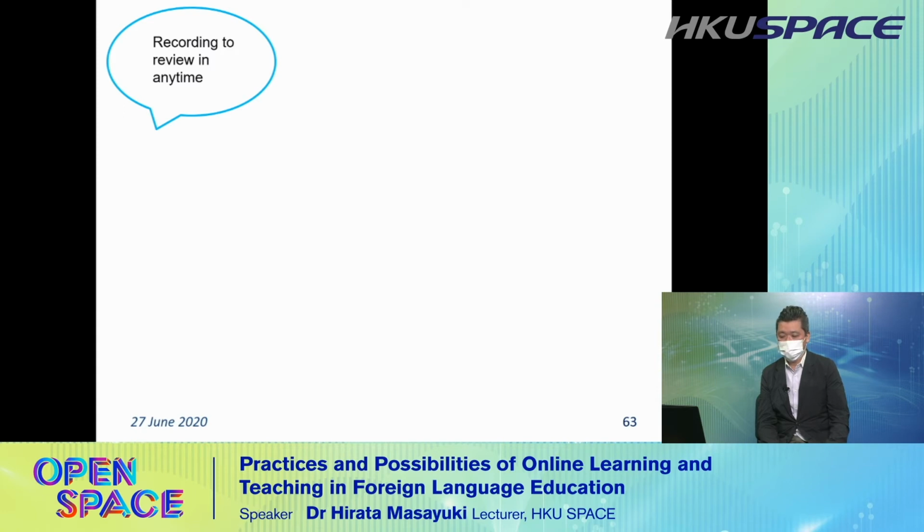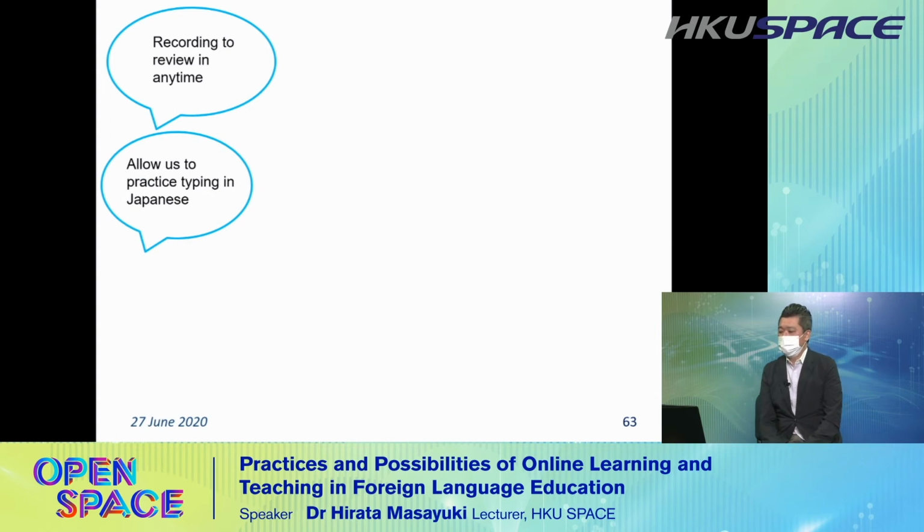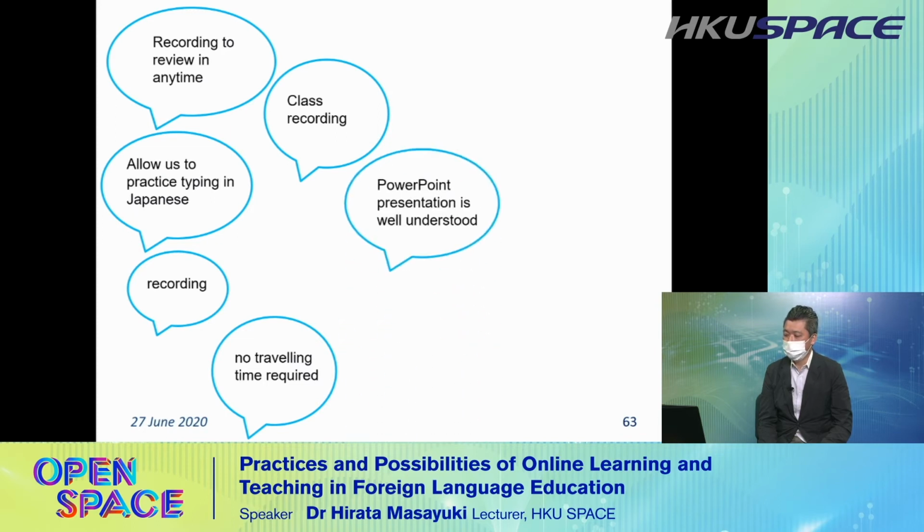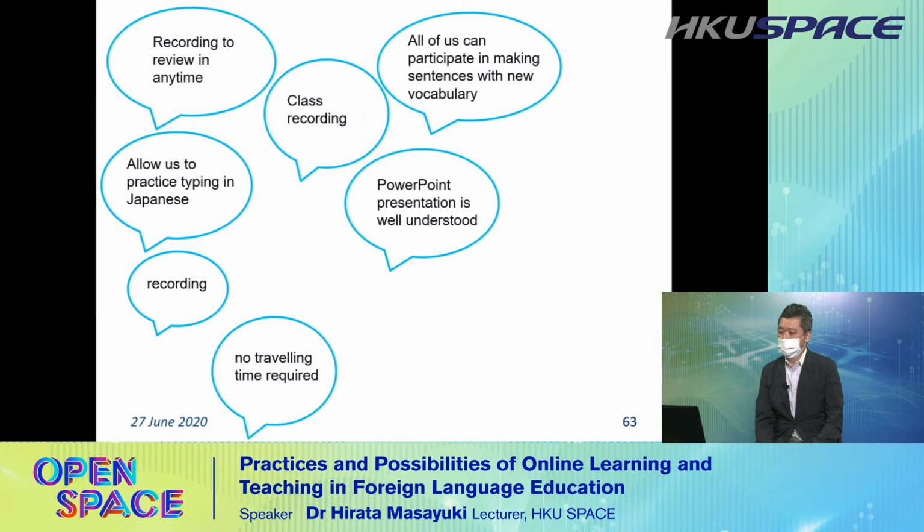All right. But the other comments, particularly visible in the questionnaire, was that a lot of students liked the recording function so that they can review the lecture afterwards, and it allowed us to practice typing in Japanese. So some students liked the typing in our lessons, recording, and no traveling time required. Okay, class recording, and the PowerPoint presentation is well understood. Rather than looking at the screen in the face-to-face session, if they use computers, it's clearly visible on the computers. And all of us can participate in making sentences with new vocabulary.